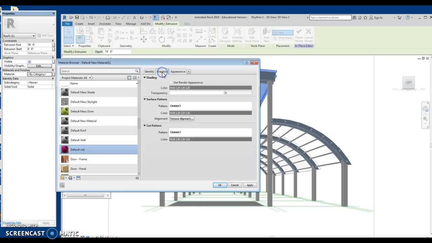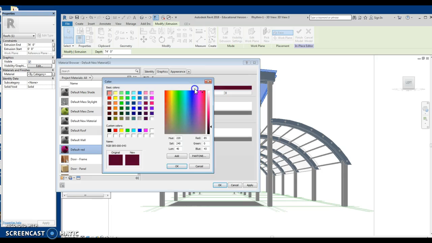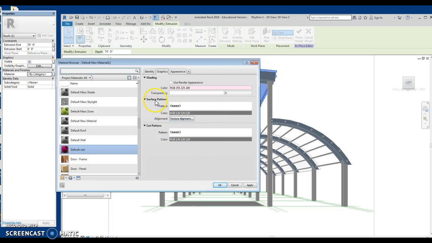And right now, the graphics of it is gray. I could change the graphics to use the rendering. As soon as I do that, that will be the case. Since this is a simple blank material, I could do that, or I can just soften it up substantially and not use that. So I'm going to go very, very light pink so that I can distinguish the material, but yet it's not exactly the same.